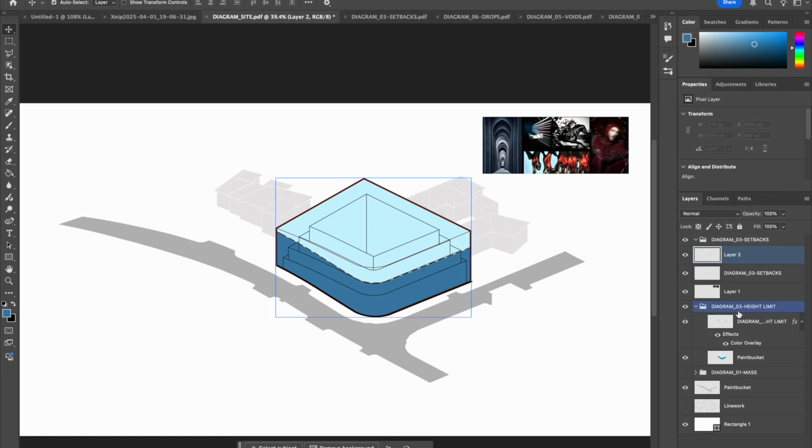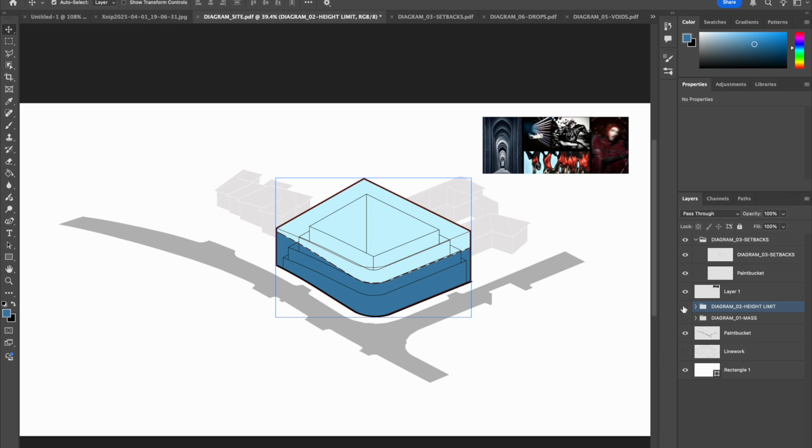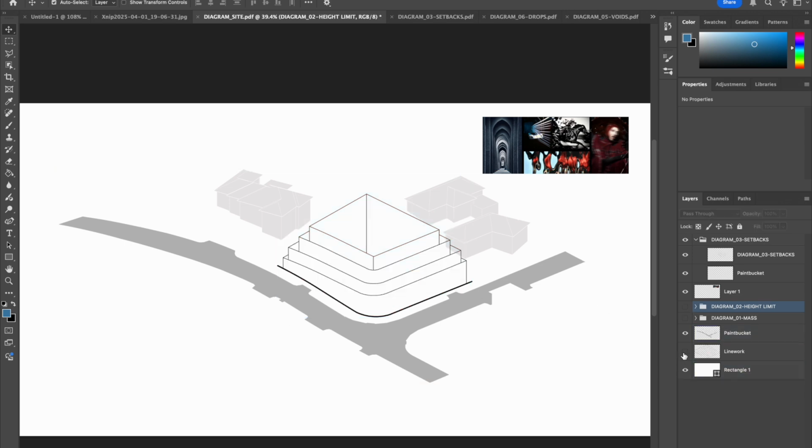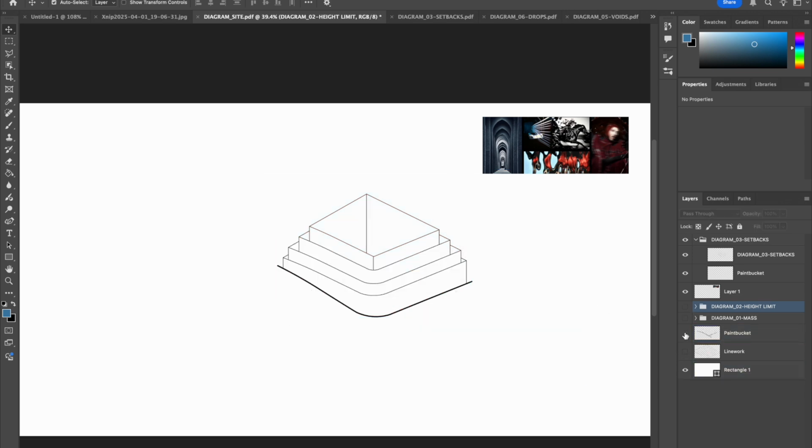And then I'll create another one, which is my paint bucket. And I'm going to select both of these and drag them into the folder so they look like this. Okay, so I can collapse that. I can turn that diagram off and I'm left with this. I'll turn the background off as well, or the background paint layer. So I'm just left with this diagram and then the paint bucket layer.